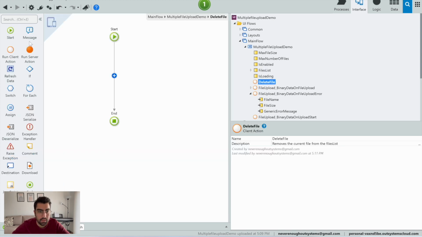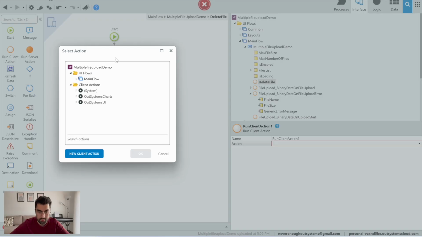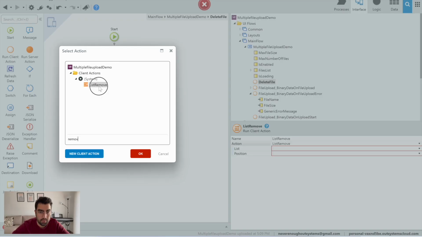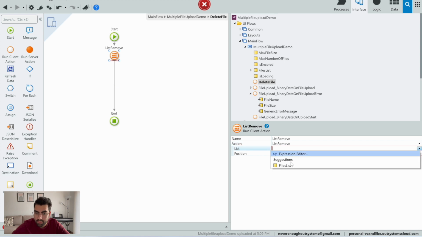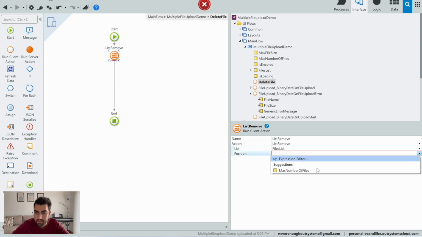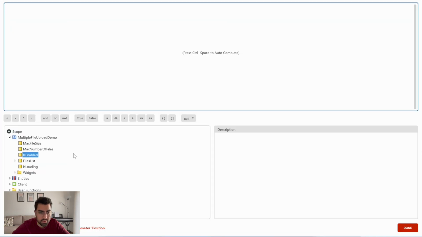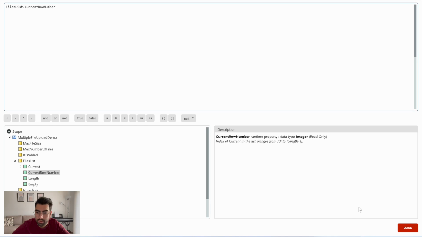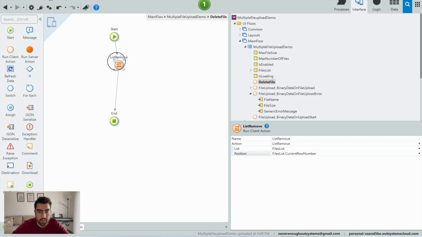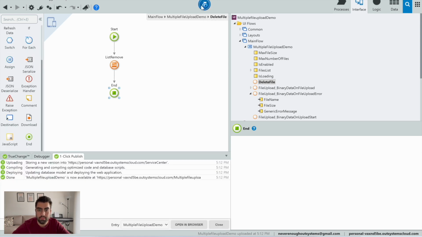Okay, now remove from the files list with the position being the current position, the current row number. Okay, and we can try this one. It's done. Let's go.